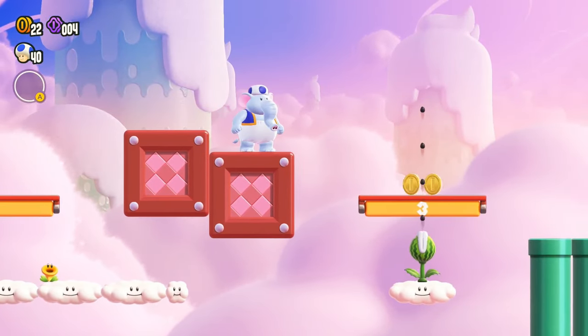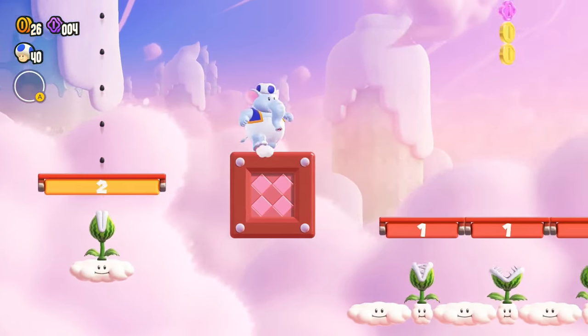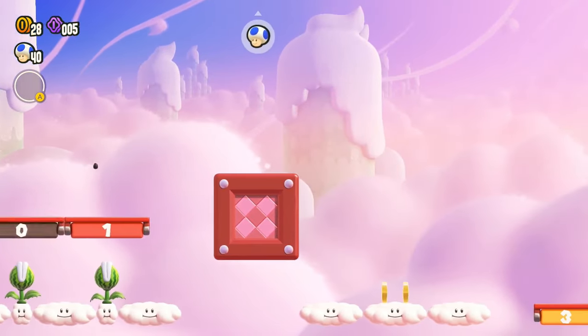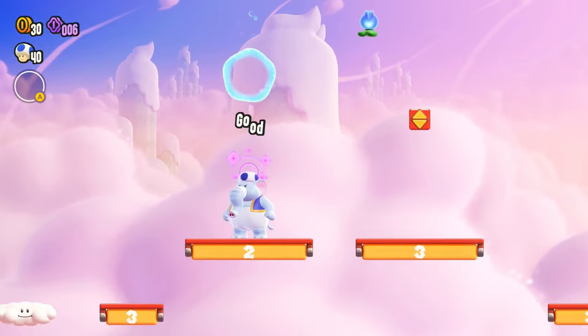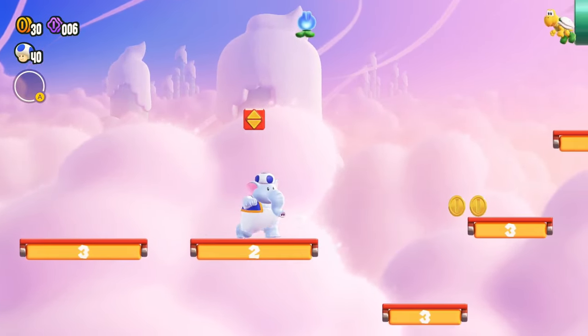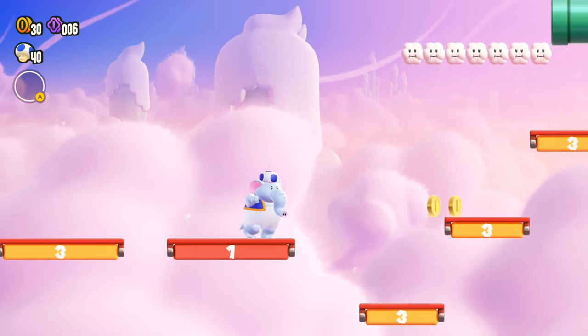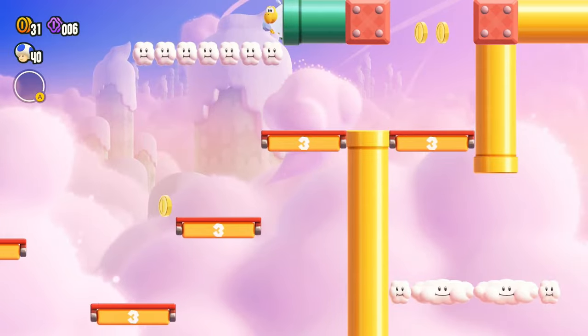Also, watermelon piranha plant. It shoots out seeds. We can also bounce off of the seeds though, which is good. Get around and do extra things. This is fine. Just need to hit these blocks to give us some extra stuff. Be very careful not to run out of ticks on these platforms.